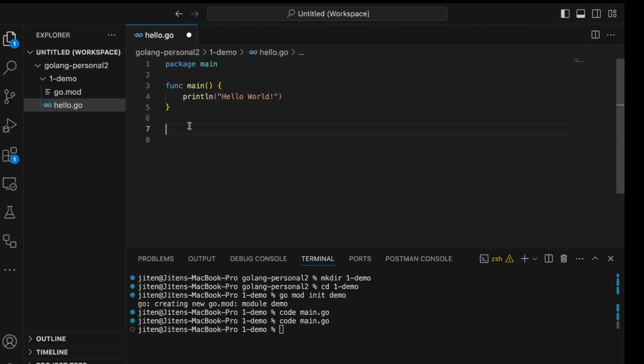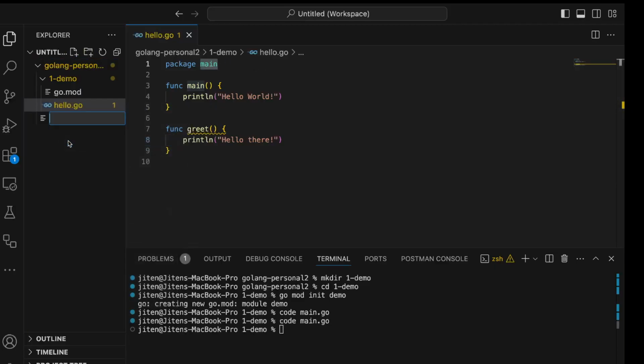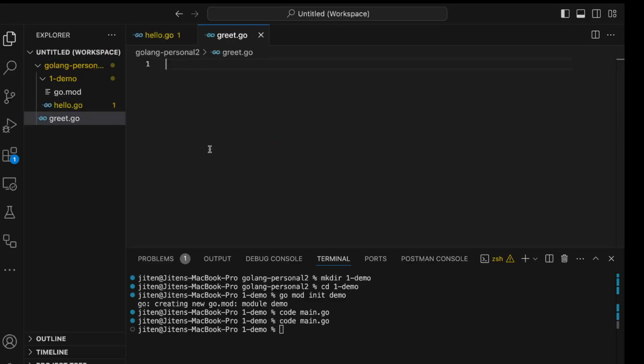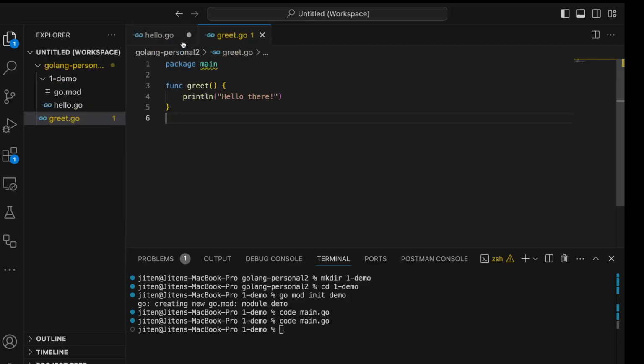For example, I create another function here, called greet. This is inside package main. I can create another file, keep the package as main, and put the function over there, and then I can call the function called greet.